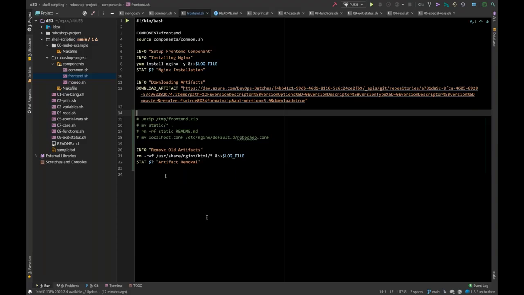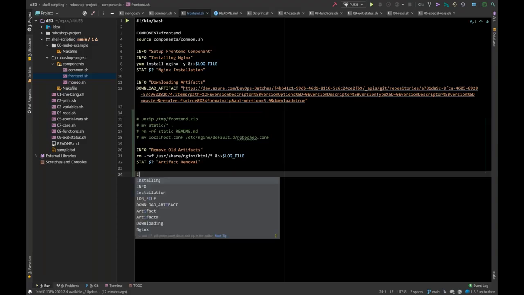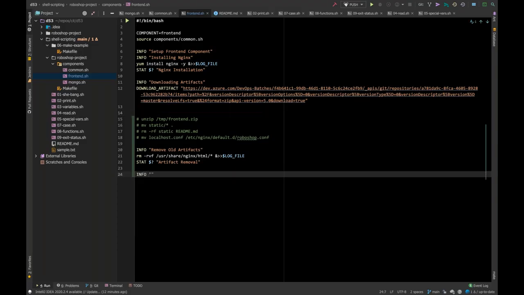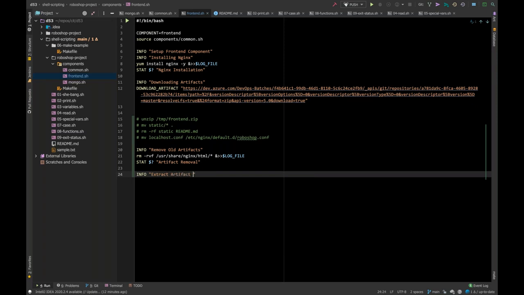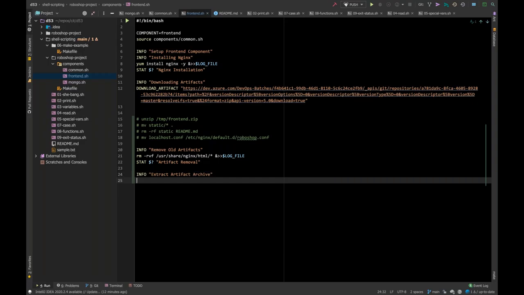And what is the next thing? We'll go for info: extract artifact archive. Okay, extract artifact archive. How do we do that? Unzip. But I have to go into the location first, so cd /usr/share/nginx/html.